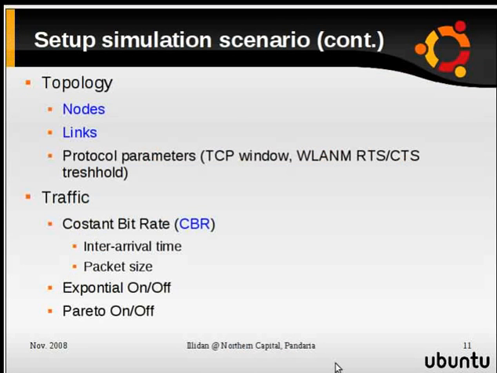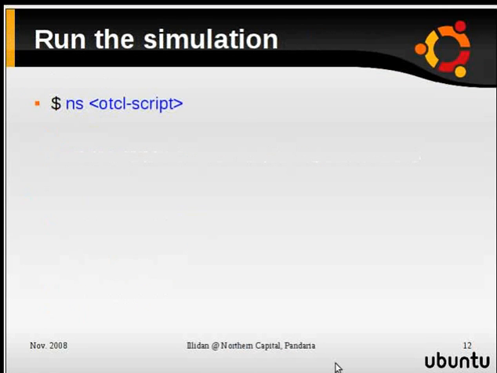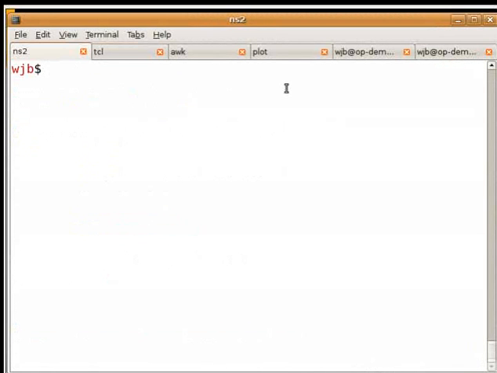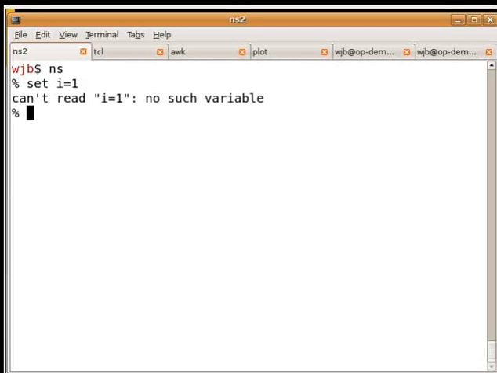And then we'll move to phase 2, run the simulation. Here we'll run the simulation from the Linux command line. Okay, at first I would like to show you that ns is a Tcl script interpreter. ns brings us into another command line interface. Here I will show some Tcl grammar, Tcl syntax.